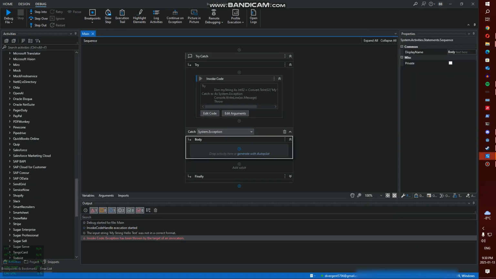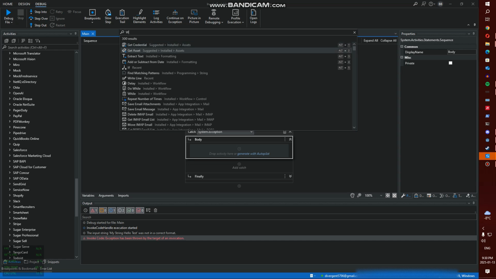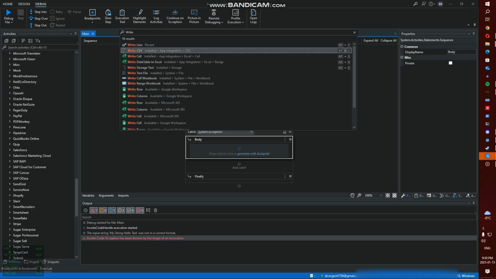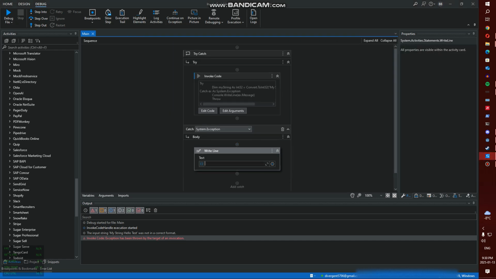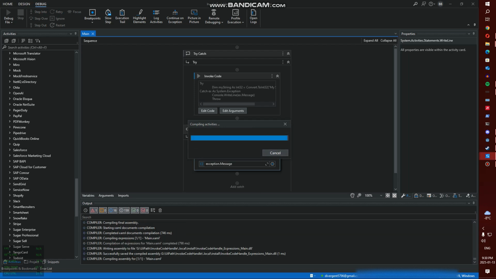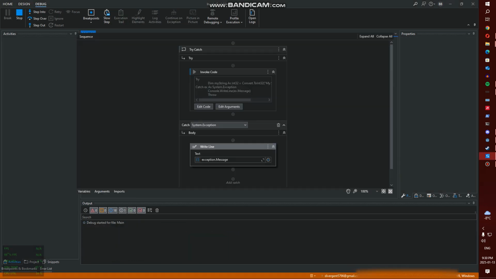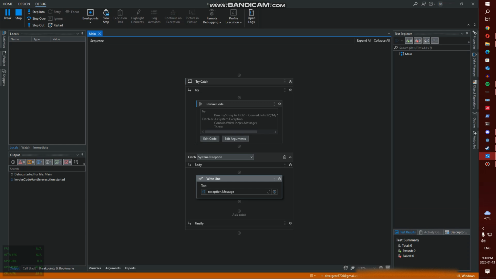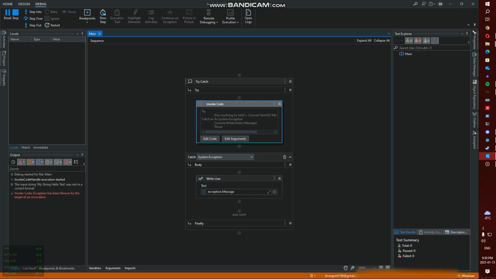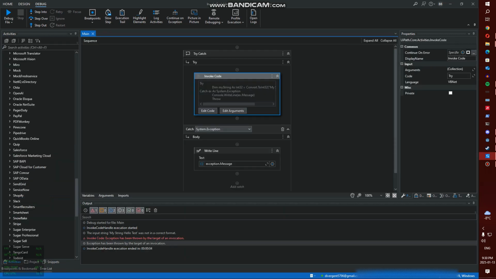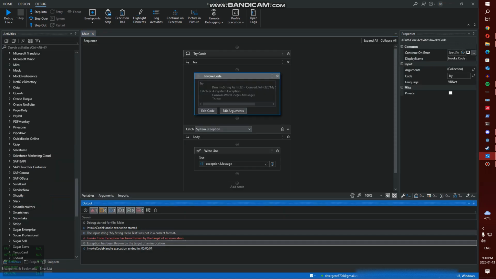We can also do a write line, just to prove this, right? We can write down our exception.message. And we're also going to see that this exception.message is not going to be printing the correct message. It's going to be printing the generic message that does not help us at all. As you can see, it's throwing the generic message, not the original.